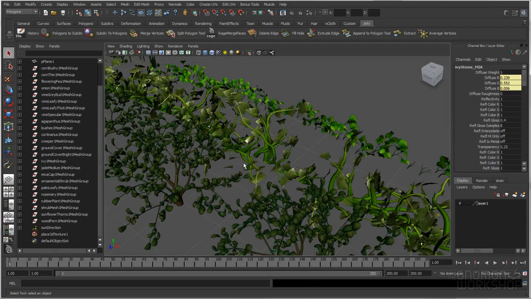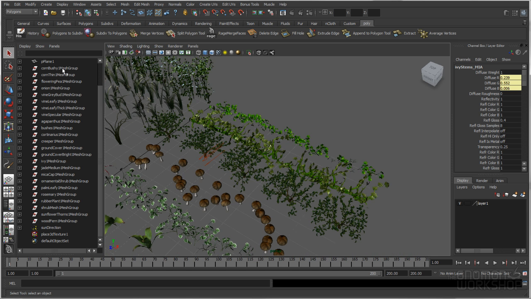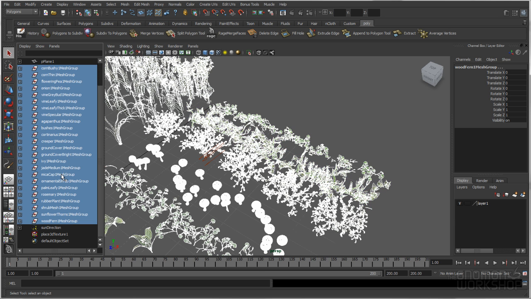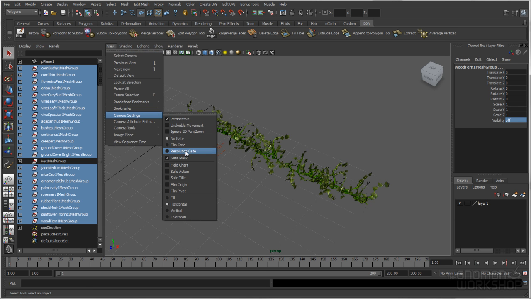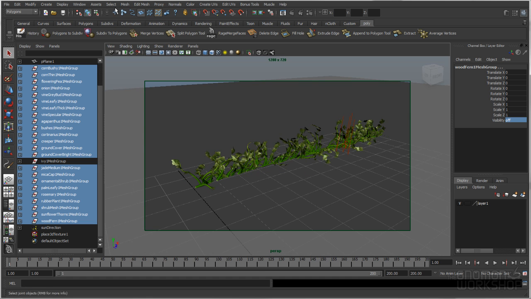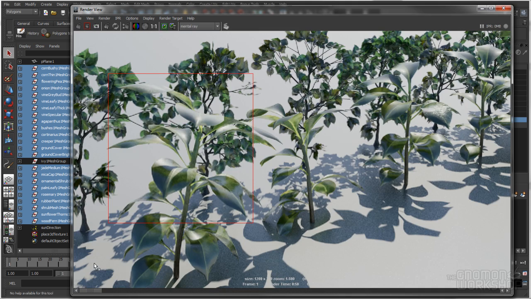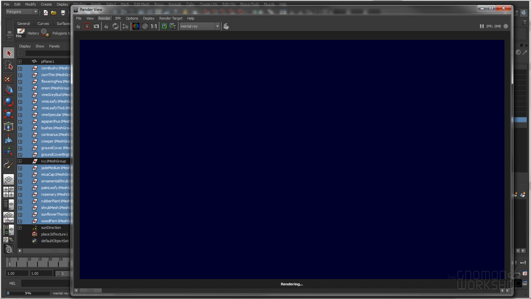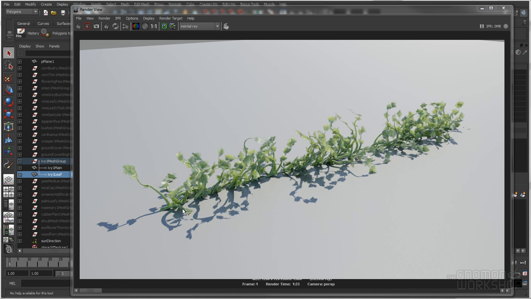As far as whether it looks good, we'd have to do some render tests to check. But if we grab the thing, if we want to just check that real quick, the Ivy mesh group is right there. So let's hide everything other than that. Resolution gate. And do a quick render to see what it looks like. So let's get back to here, and let's render that out. All right, so looks pretty good.